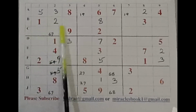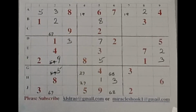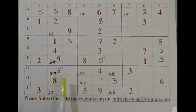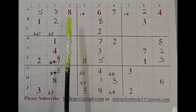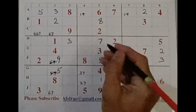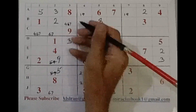We have done a lot of work here in this box. Let's see. We require three vacancies. We have got only 3 vacancies. We require 4, 6 and 7. We don't have a 4 in either direction. Okay. Here 4. 6 and 7. Yeah, we can write 4, 6 and 7 here. Or can anything else be done? Okay. 4, 6 and 7 here. Also 4, 6 and 7. 4, 6 and 7. Okay. Oh, it's a 6. Oh yeah.